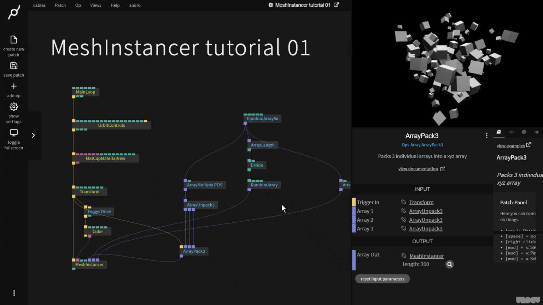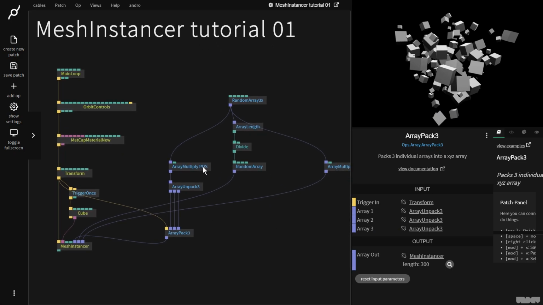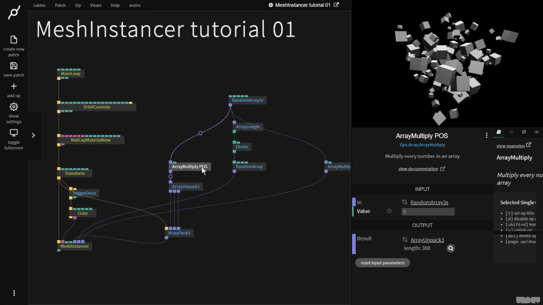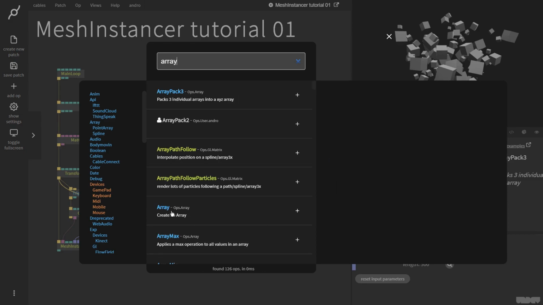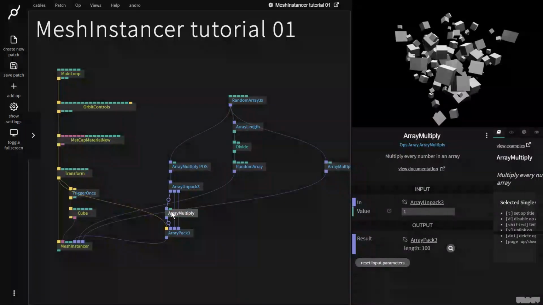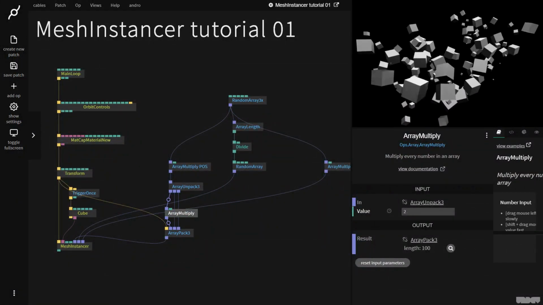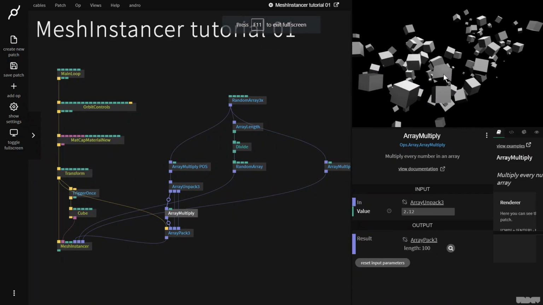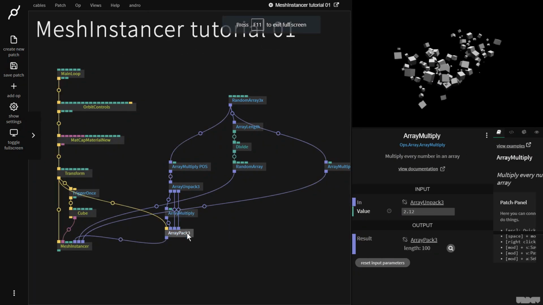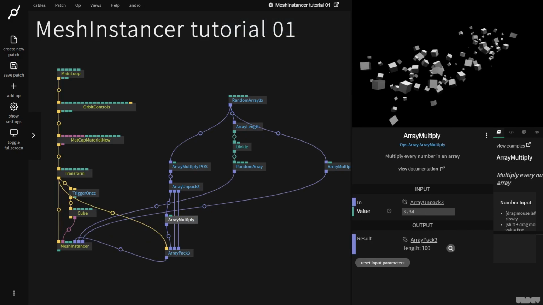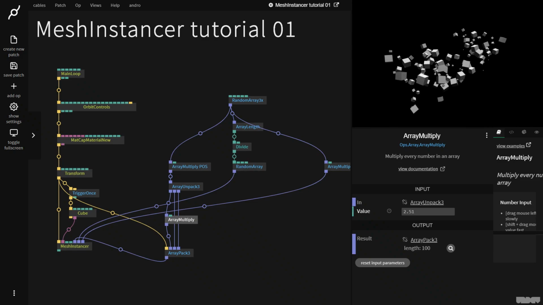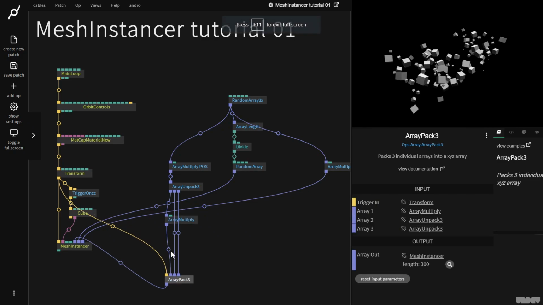Why are we doing this? Well, you saw what we did before with multiply, for example, like here. Well, this multiplied the XYZ components of the array. Now we can just do it on one single part of the array. So I'm gonna grab array multiply, and now I'm just gonna change it on the X axis, right? So I'm just trying to show you here that you can use this and you can just basically extract any part of the XYZ array and change it as you want. And we can go really wild here.